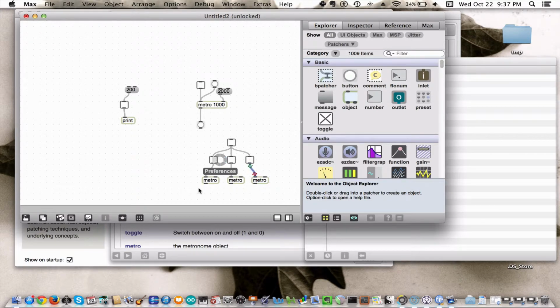And then I have connected all of my left inlets to turn on the metronomes, or the metro objects. And then I'm going to provide 3 different speeds.